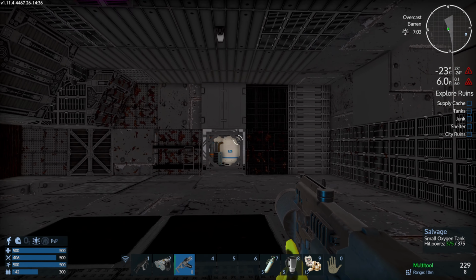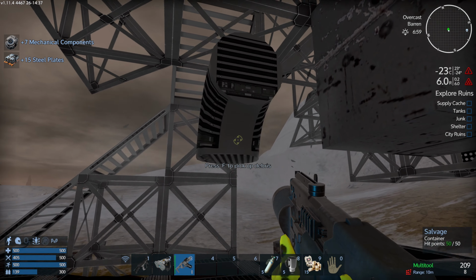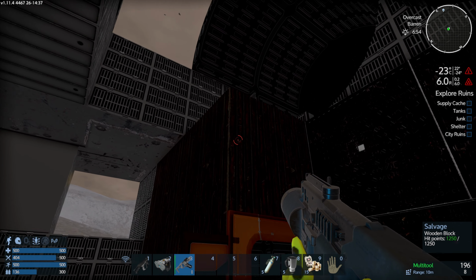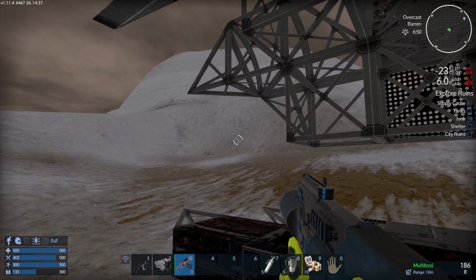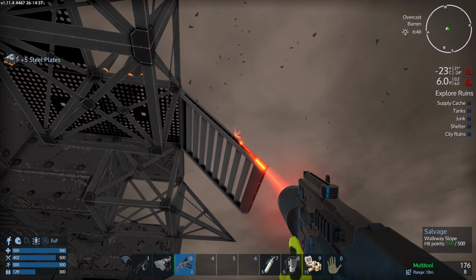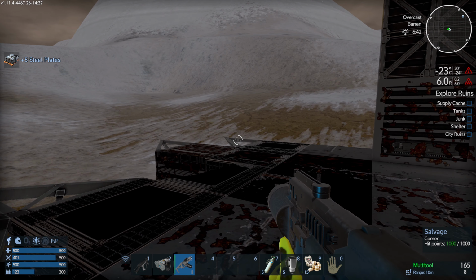Are these half blocks? They don't look like half blocks. I didn't mean to nuke the bed, but that's okay. We're gonna make this our base. I shouldn't have nuked that, but it's fine. So these are all hull blocks. Alright. Is the multi-tool faster or is it just these blocks? No. Come on. Get up there. There we go.